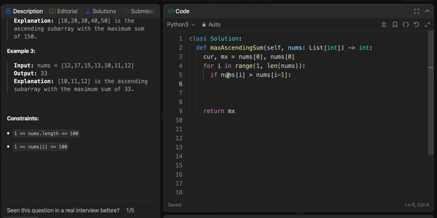If the next of two adjacent numbers is bigger, then we can add it to our current. Otherwise, we'll reset current.